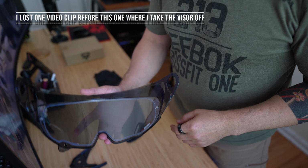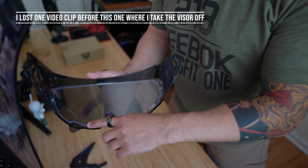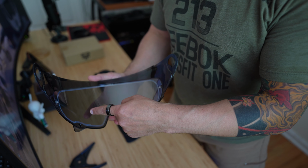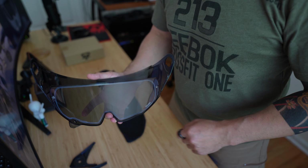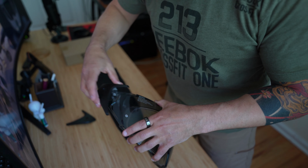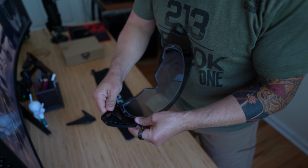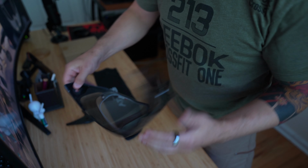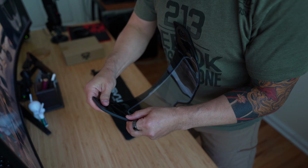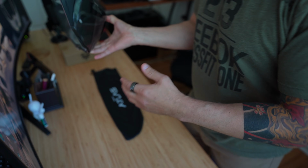Alright guys, the Pinlock is installed. Again, like I said, make sure the rubber gasket piece goes against the visor, and only remove the yellow film after the Pinlock is installed. Now let's go ahead and put the end caps back on and put it back on the helmet. Alright, this should snap right back in. There's one. That's the second piece.